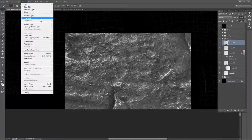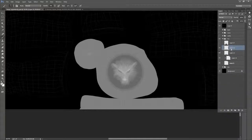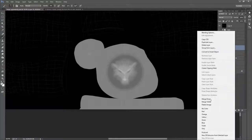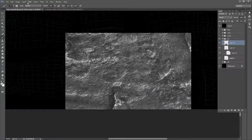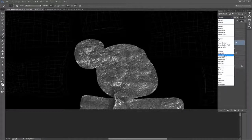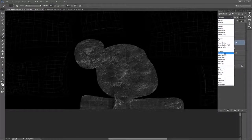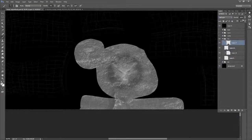and I'm just going to turn that layer off for now. I'm just going to collapse these down, so that's the background. I'm going to collapse that to the background, turn that back on, and do layer create clipping mask, and I'm going to set this to soft light, nope. Multiply, no. I think soft light will do it. I'll just turn the opacity down.